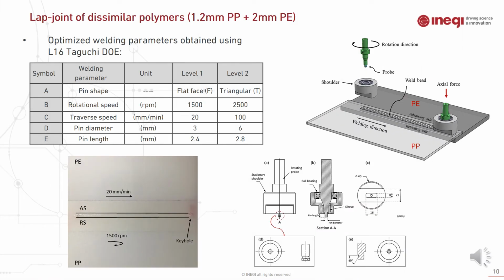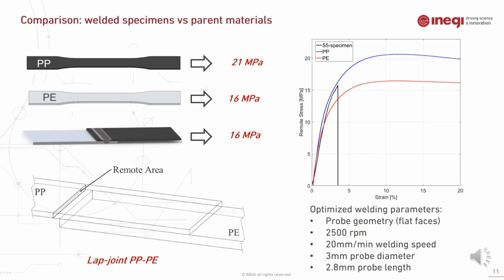In the first case, which is the lap joint of dissimilar polymers, we conducted a design of experiments using the Taguchi statistical method, and mainly we focused on the welding tool design parameters in order to better understand the effect of the tool design on the weld quality. This graph shows the comparison between the optimized welding parameters and the parent material. The optimized welded specimen, as can be seen in this graph, had an efficiency of 76% compared to the highest performing parent material, which is polypropylene.